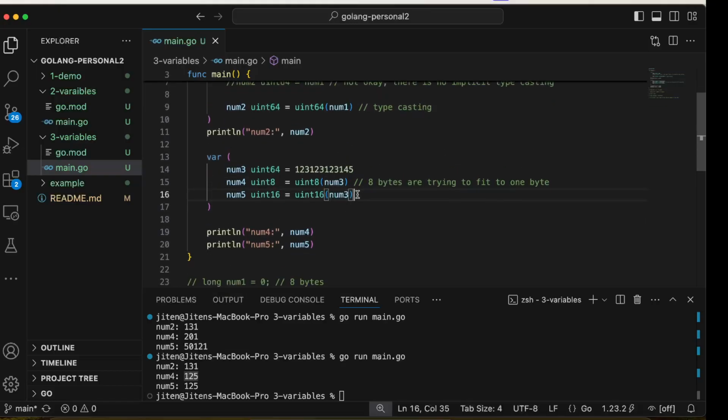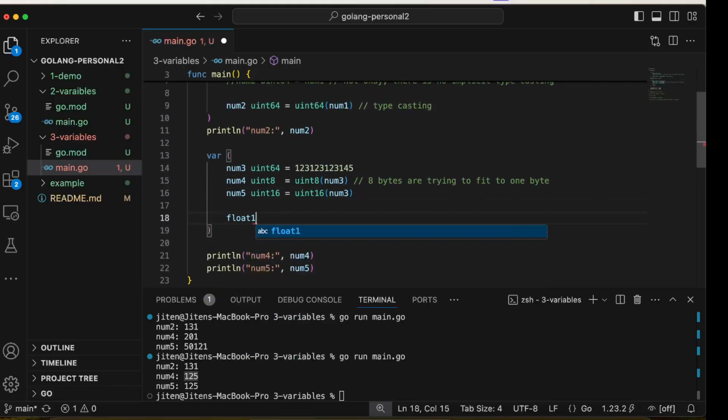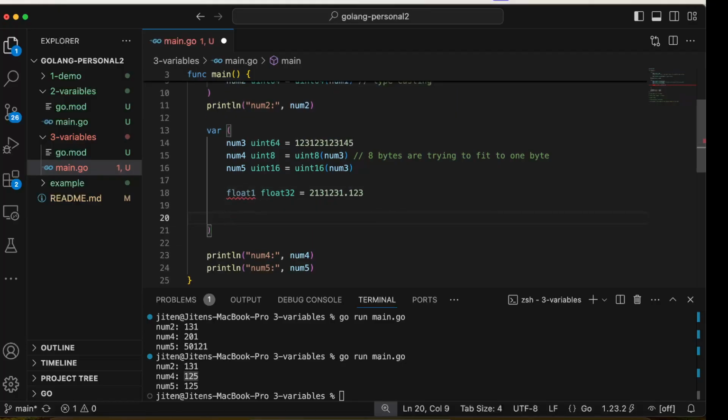And you can also convert from float1 as float32 equal to some number, and then num6 is uint32 equal to uint32 of float1. Only the decimal part would not be converted, only the binary part is converted.